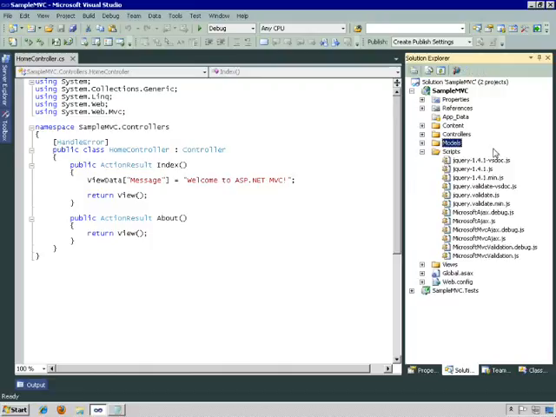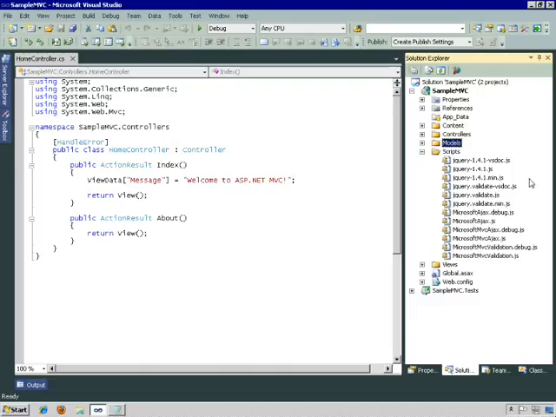Next we have the Scripts folder, and as you can see there's a number of files there. As you can probably guess from the name, this is where you should place all of the JavaScript files used by your application to support client-side features. Now Visual Studio populates the folder with various jQuery, AJAX, and MVC support scripts. You really probably shouldn't remove any of these files until you're sure that your application isn't going to use any of them.